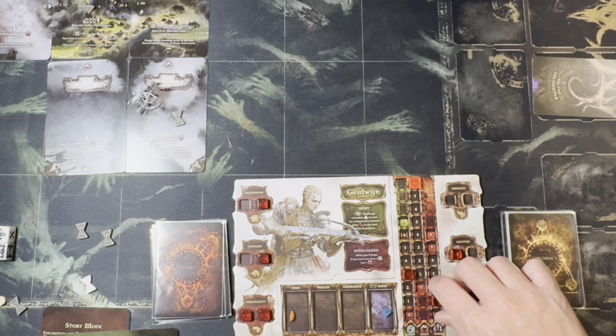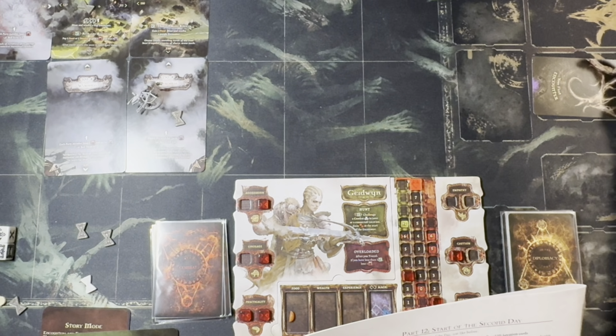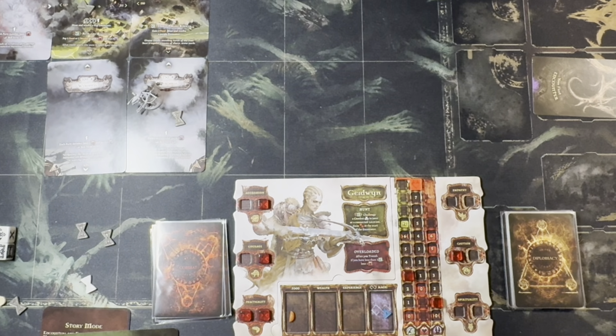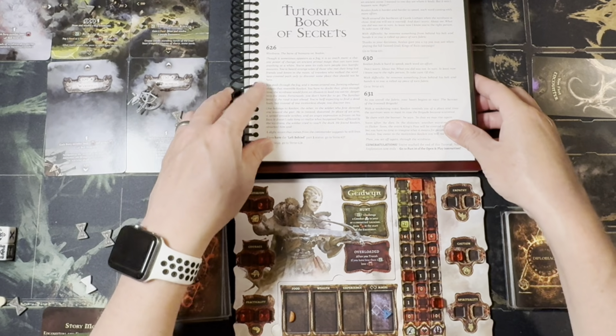And then Book of Secrets, verse 262. So let's just make sure that's what it's telling us to do. Okay, so it's just reminding you that the tutorial has its own Book of Secrets. And yeah, here we go. It's got lots of books of secrets, actually.